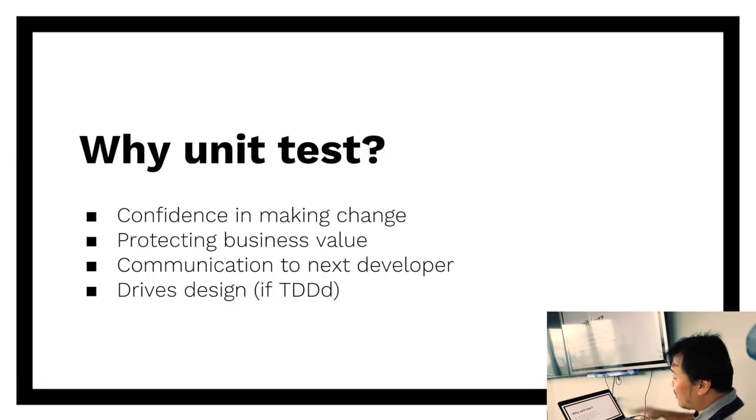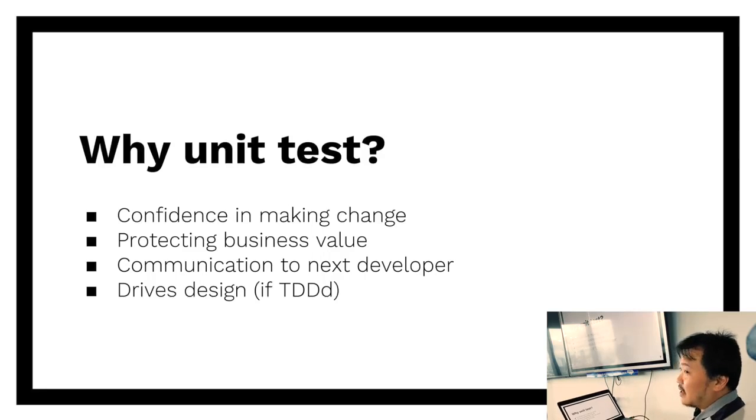Why do you unit test? We're going to cover pretty much the first three points. The fourth point, we won't cover very much, is that unit tests are actually important for design. But really, when you have unit tests, especially automated ones, you run them and they give you confidence when you make a change, because typically they cover business value. And that's the next point. The reason you want to write unit tests is that they protect business value. That's how you think about unit tests. I'm going to ship this to production, so in the future, what will I do to guarantee, or at least prevent, the business value from regressing? So it's almost like preventing regression.